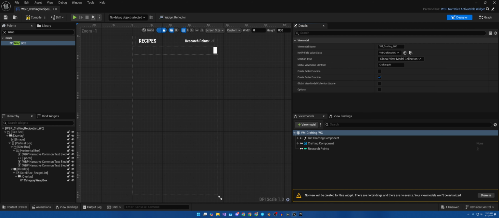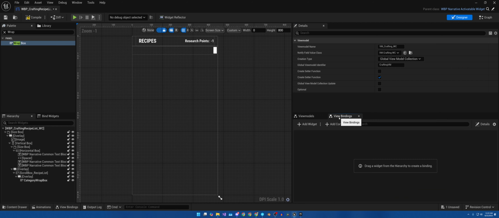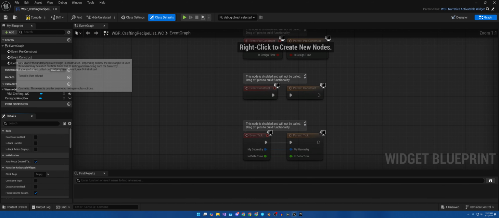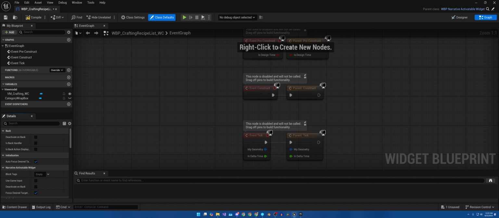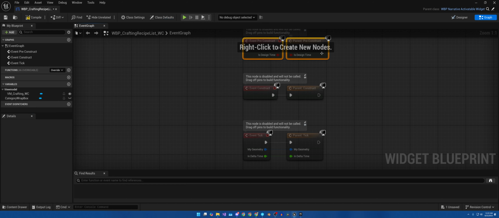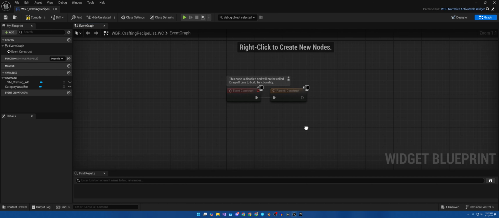Now we need to create some bindings. First things first. In order to properly create those bindings, we actually need a couple of variables that we don't currently have. So let's go into the graph. And let's get to creating. The first thing we want to do is on the event construct, so we can get rid of the pre-construct and the tick. We're not going to need them.